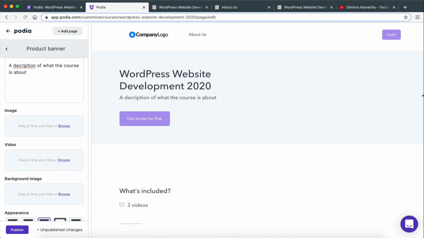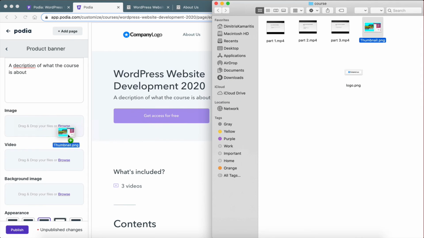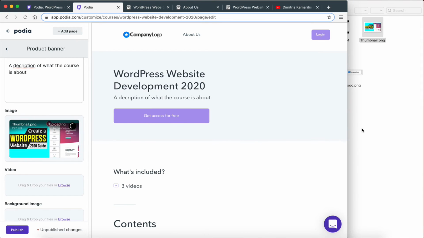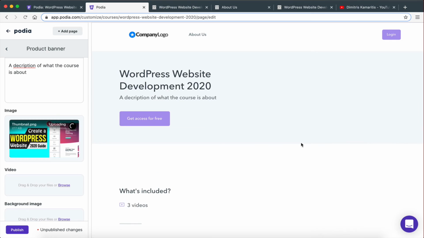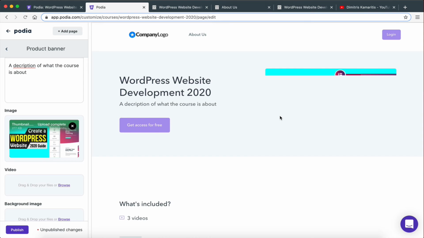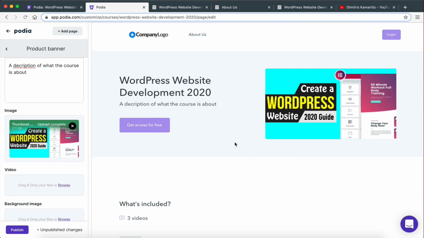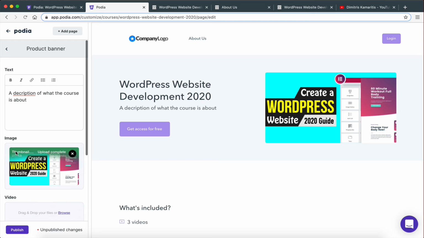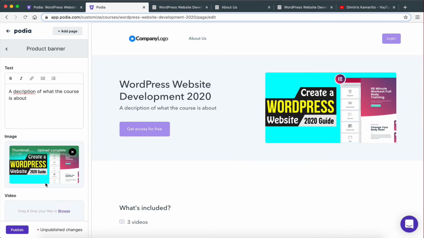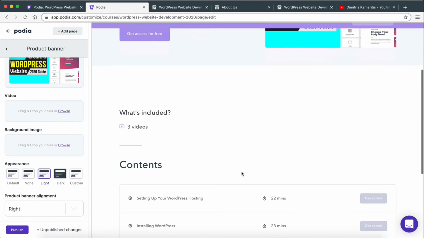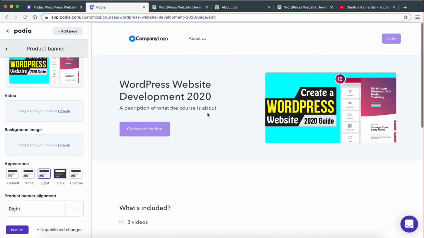In this example, though, I'm just gonna have a little thumbnail here because I don't have a sales video for this particular example. So I'm just gonna have a thumbnail just to give you guys an idea. There we go. So it looks like this, really nice and clean. Also, another thing I really like, guys, about the Podia sales pages is that they look really good on mobile, right? And that's really important because 90% of users are going to be on their mobiles, right?